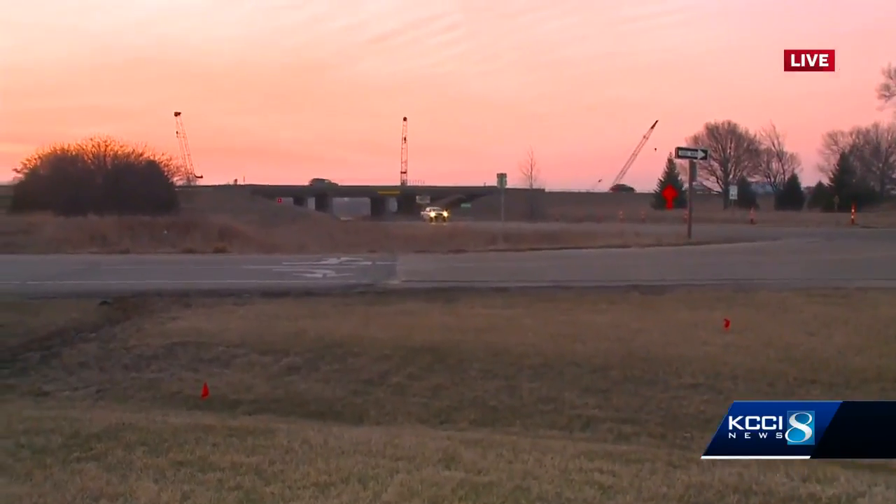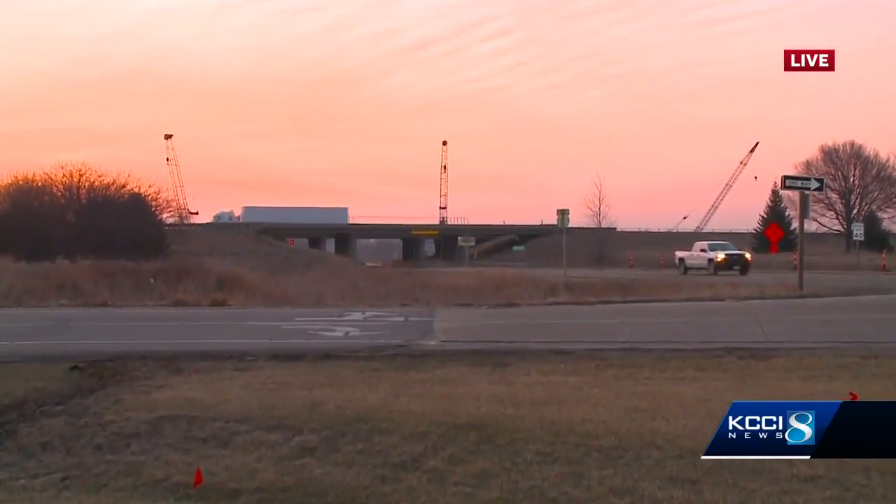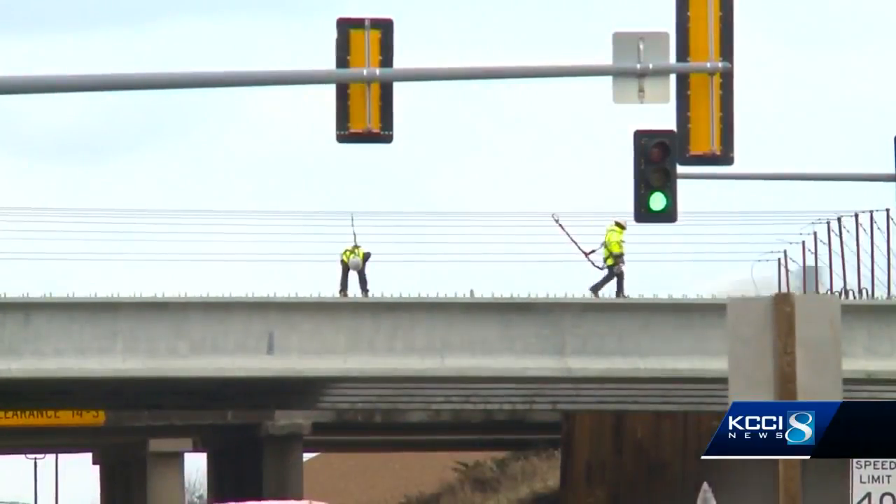Well, Eric, they can expect good news for two reasons. First of all, look how beautiful it is out today — you can already tell it's going to be a nice day, and you can see the beautiful sky behind me. Second, construction is underway. We're just on the west side here of the interchange at East 1st Street. You can see the cranes behind me and all that construction work happening, and we're going to get an update on that today, even though drivers still should be able to pass through here with ease.